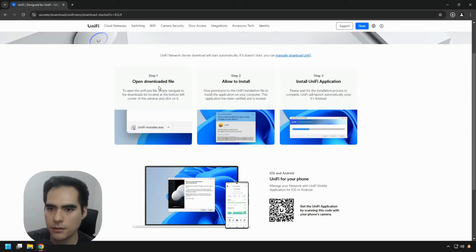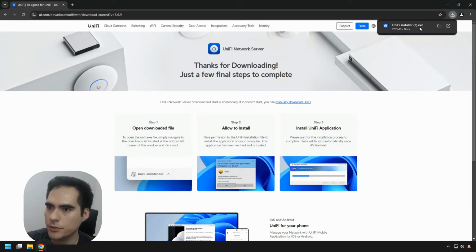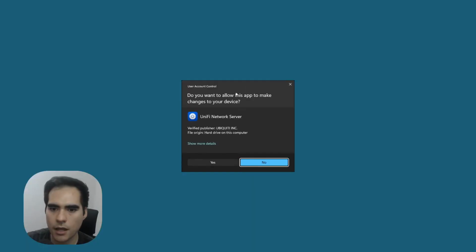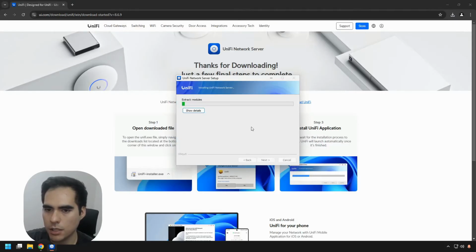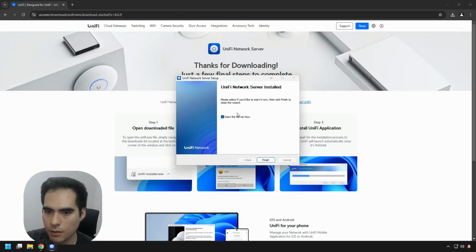You have the steps here that you need to follow, which are the ones that we are going to follow right now. And we have the file of the installer. Clicking there. And of course, you need to be an admin to install this on the Windows computer. So we have here the UAC prompt that I will just click on yes. This is really simple. We just need to install the controller or network server. This shouldn't take more than a minute. And now you can see that the server has been installed and we can just begin with the setup.